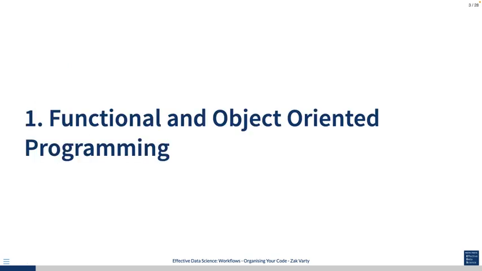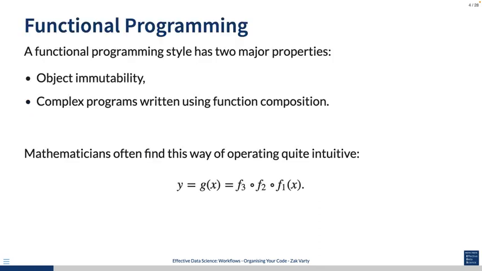First up then, let's meet the functional and object-oriented approaches to programming. A functional approach to programming has two major properties. Firstly, the original data or objects are never modified or altered by the code. We've met this idea before when making new, cleaner versions of our raw data, but leaving the original messy data intact to work with again in the future. This property of object immutability is the exact same idea, but in a coding context rather than in a data context.